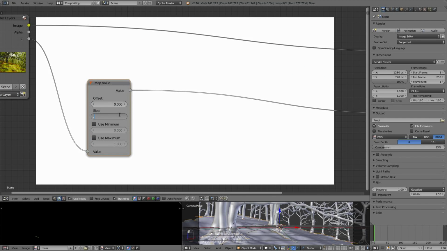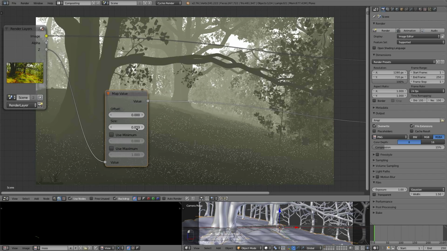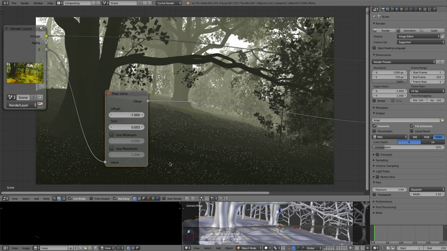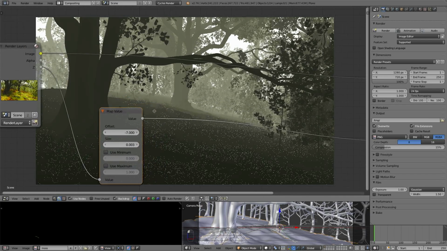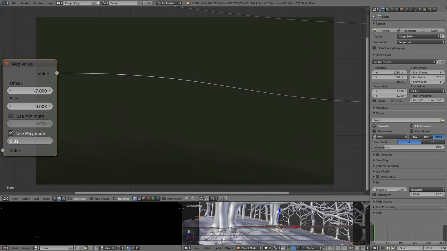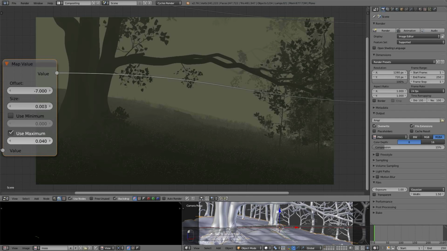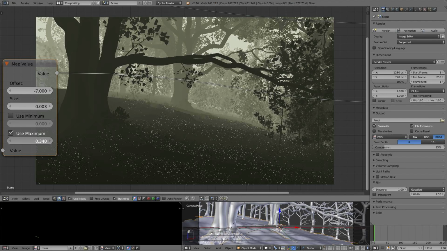I'm going to make a size that's very small, 0.003, and then you can see the mist showing up there. I want to use the offset now to make it so it's not so much in the front here, but more in the back. So something like that is looking pretty good. And then I'm going to use the maximum so I don't have any values that are perfectly white. So just take that down. Whoops, you can't go below 0, but 0.01. That's a little too much. 0.02. Still too much. 0.4. Just tweak this till we get the white values down back there. There we go. Right around there.